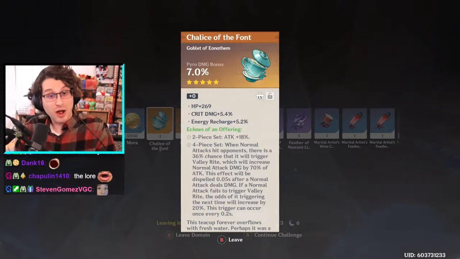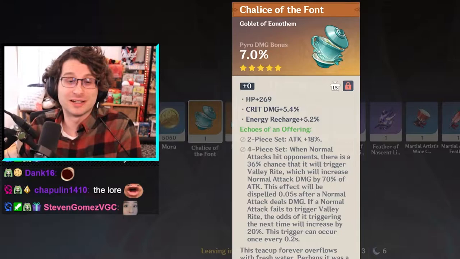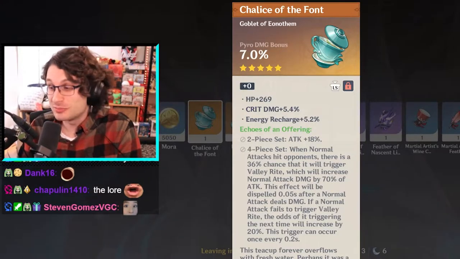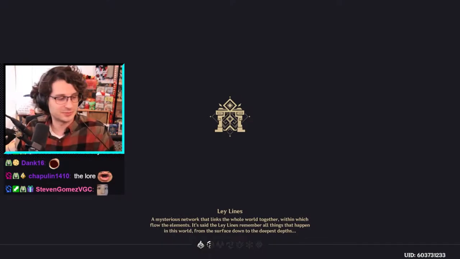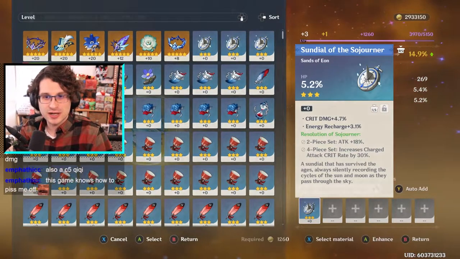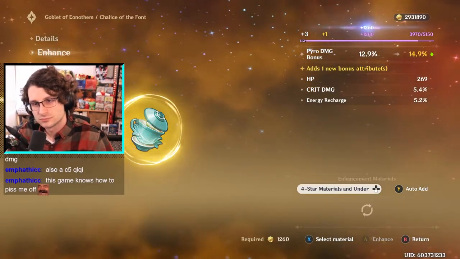Pyro damage bonus with crit damage. If that hits crit rate, oh my god, I'm gonna be so hyped. That's what Mama Yoimiya wants. Mama Yoimiya deserves nothing but the best. Boys, if this hits crit rate, I'll give Nyla a treat. Please!